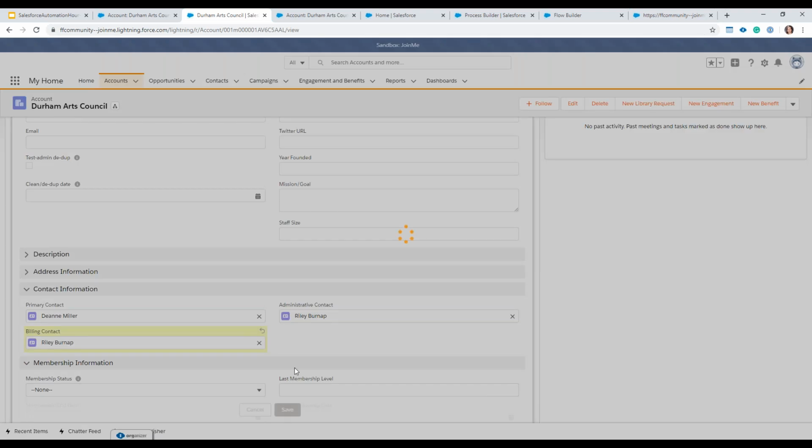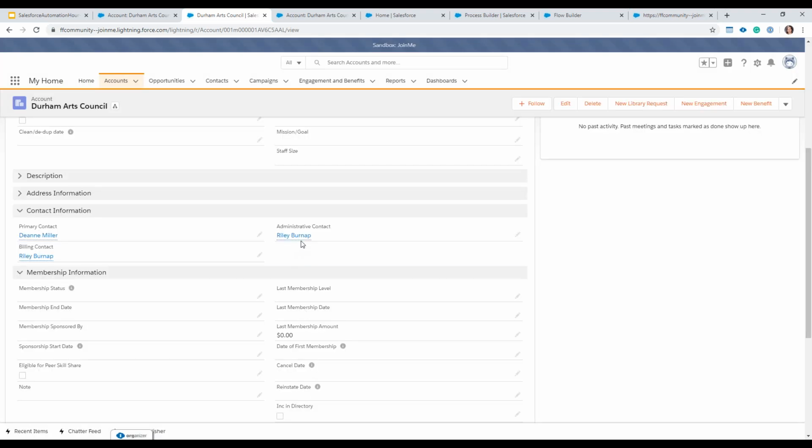And when the flow is running, because Riley is already an admin user, really no changes to their access to the community are needed. So nothing really fancy happens here. We've just got that same person indicated in both roles on the account record. If we were to remove Riley from either one of these key contact fields, Riley's access would not change, but if we remove Riley from both of these key contact fields, then Riley would be demoted to the basic user.